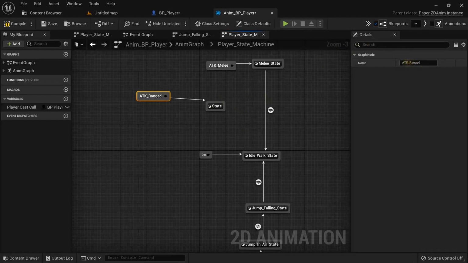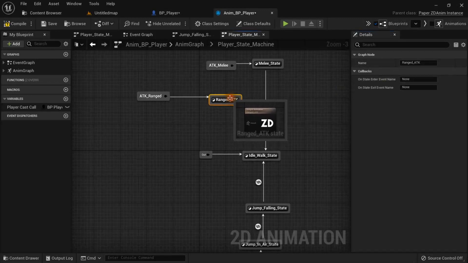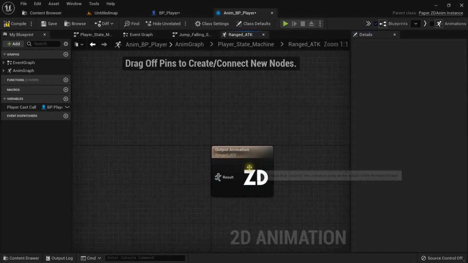You know, we'll have one that goes into another, and we'll do it by like a Boolean. Let's name this ranged attack. All right, let's double click this and get in here.